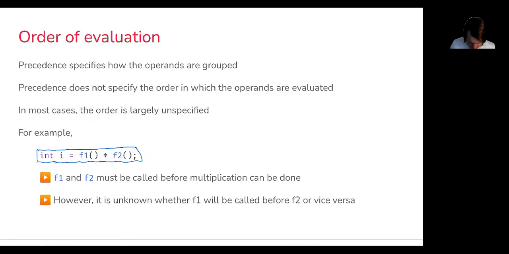So in these scenarios, it's always best to just go and let's call it J is equal to f of 1, assuming that we want f of 1 to be called first, and K equals f of 2, and then go int I is equal to J times K. And again, this is under the assumption that f of 1 and f of 2 are somehow dependent on one another and are somehow interacting with the same data that could prove problematic if the order of evaluation is changed.